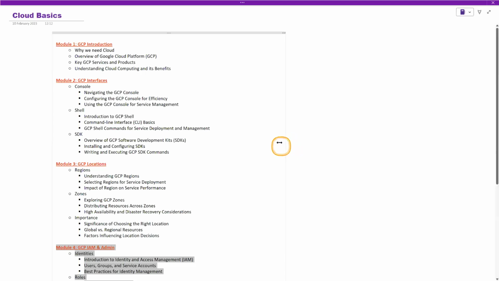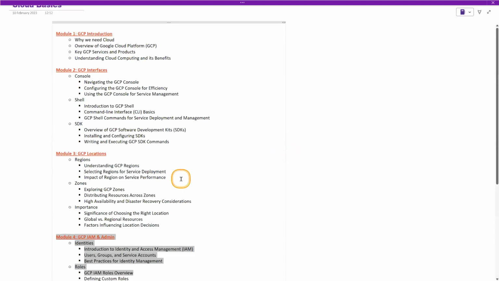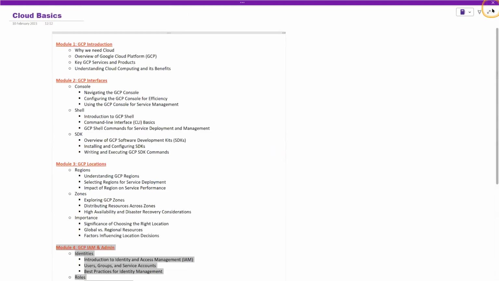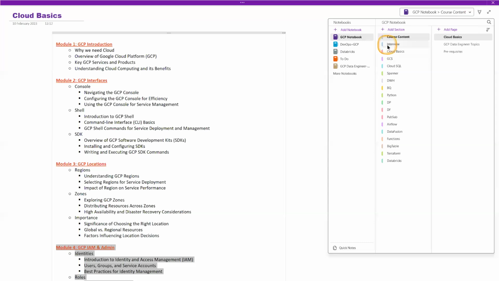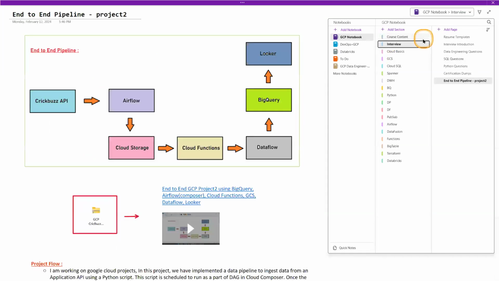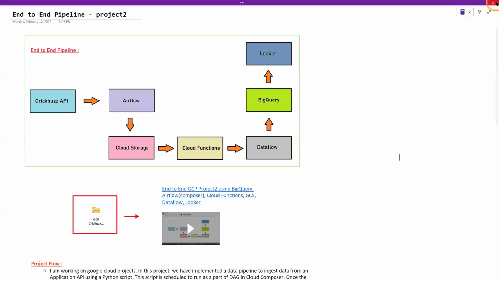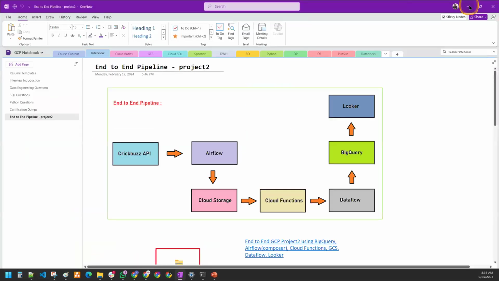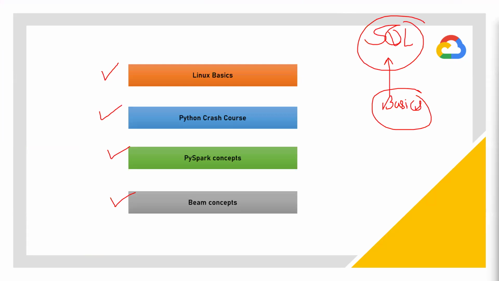So the cloud basics, a detailed course curriculum is here. Okay, and the detailed course curriculum, I think I have not copied and pasted here, but let me show you. Sorry, one minute, guys. I have a PDF for that. Okay, let me show you the PDF so that it's easy.